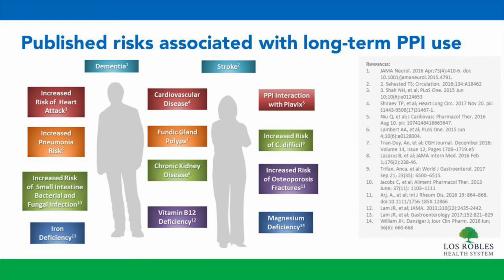So we just talked a little bit about medications for treatment of gastroesophageal reflux disease. The other issue with these medications, aside from being expensive and increasing our healthcare costs, is the fact that they can also have problems or side effects that can happen over a long period of time of using them. There's a slide I have that shows several different scientific evidence behind these side effects or long-term problems with the medications for reflux, which, by the way, we call PPIs, or proton pump inhibitors.